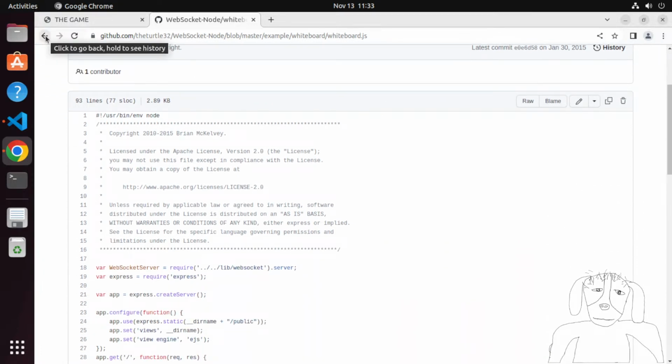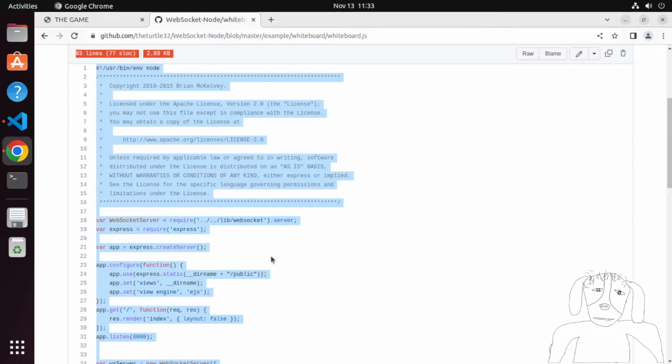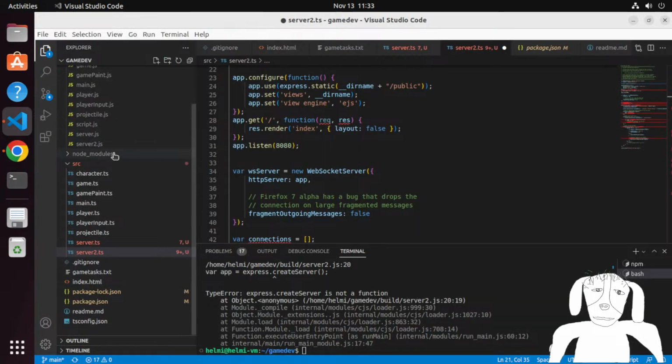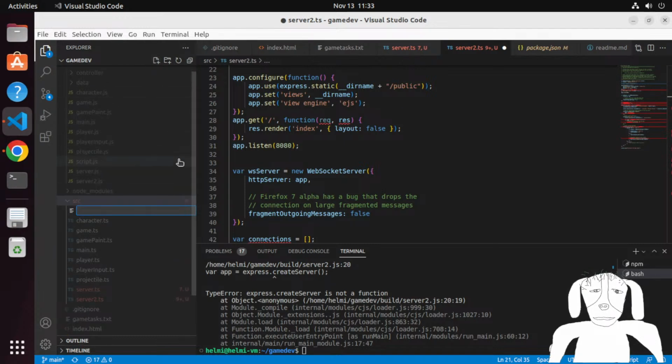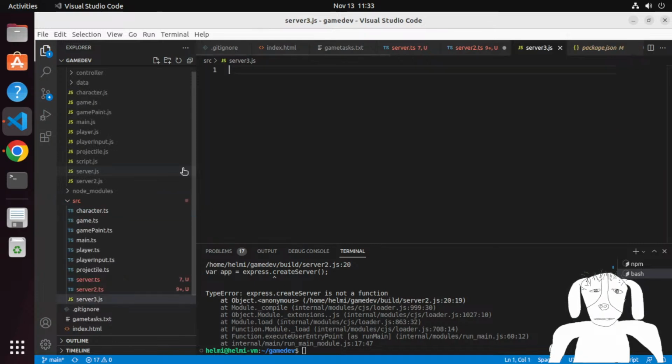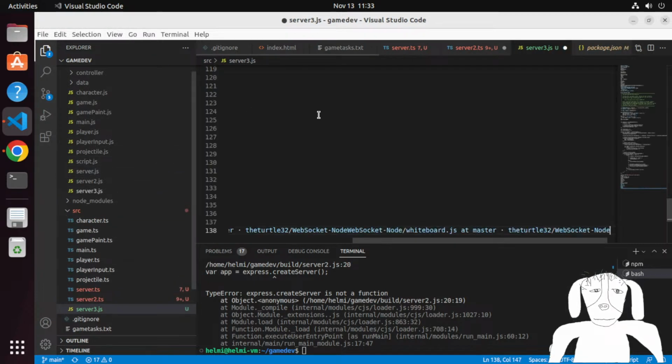To back lib WebSocket. I don't think it makes a difference. Let's make the server just directly as JavaScript.